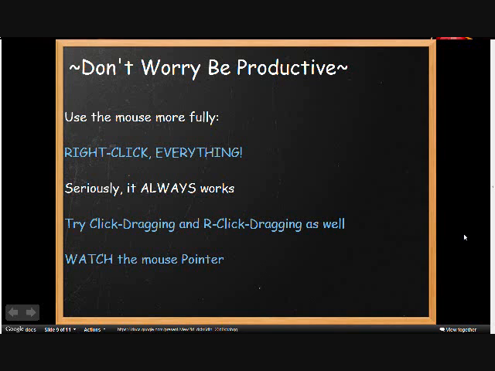And, of course, watch your mouse pointer. Look at what it's doing. Look at how it's shaped. Right now, my mouse pointer is off to the right of the screen here, and I have a pointer, which is made specifically to point at things. Now, as soon as I touch my little slide here, I get an insertion point. I get the little I that tells me that I can edit, which actually I can't do in this document, but it lets me highlight stuff.